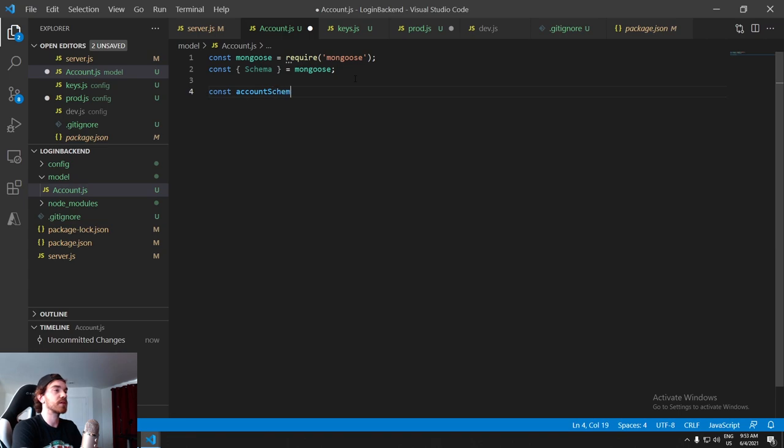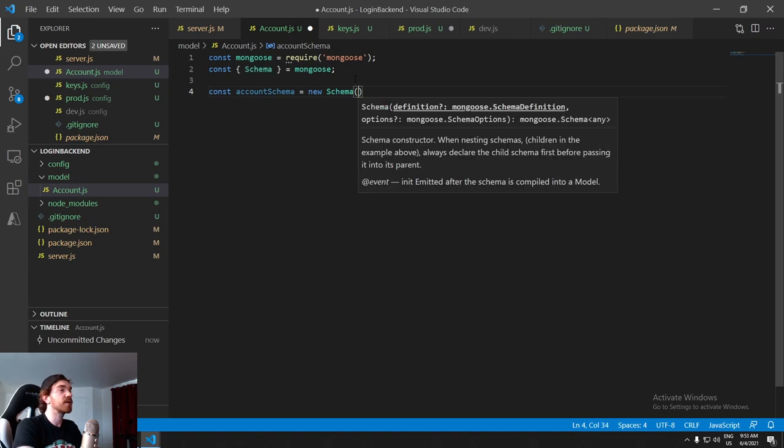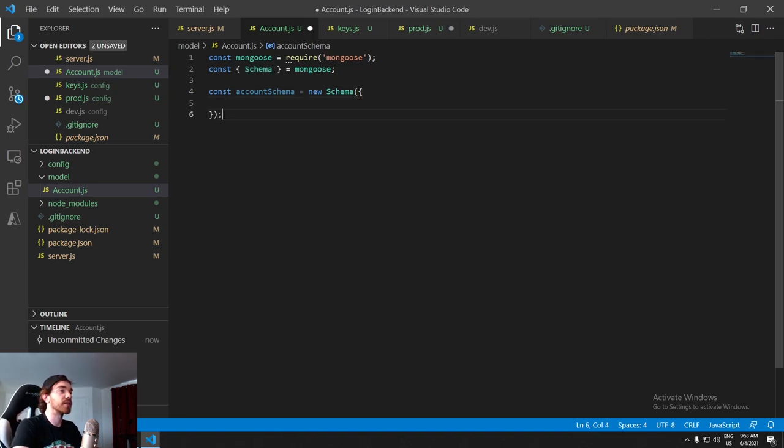So accountSchema, and this is now something that we define. We create a new Schema, and we put it on another line like so. Do note that I've opened a set of parentheses, but also a set of objects, or curly braces. And we're gonna go ahead and input, say, a username, and that username is gonna be type of String, and a password, which is also gonna be type of String. We are gonna go at the bottom and also write something like lastAuthentication, which is gonna be type of Date.